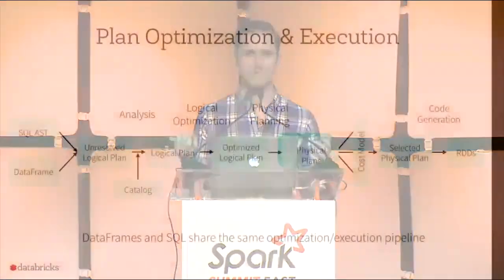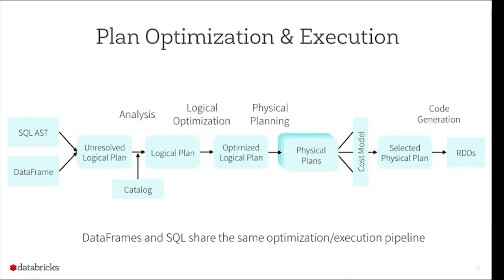So at the core of all of this I'm talking about is this thing called the optimizer. This was actually the first part that we built. It's called Catalyst. One of the really nice things here is that if you write SQL queries or if you write data frame operations, these are all going through exactly the same analysis pipeline. Basically, both of these are just ways to construct what we call a logical plan. You can think of a logical plan as describing the data flow of your computation in a high-level way, where we actually understand which columns are being read and what the predicates mean, and it's that extra semantic information that allows us to do quite a few optimizations.